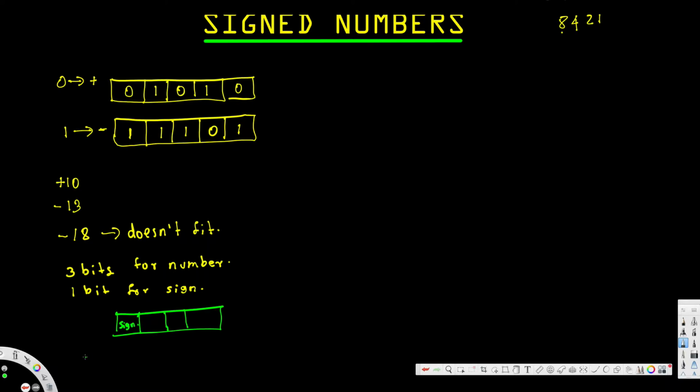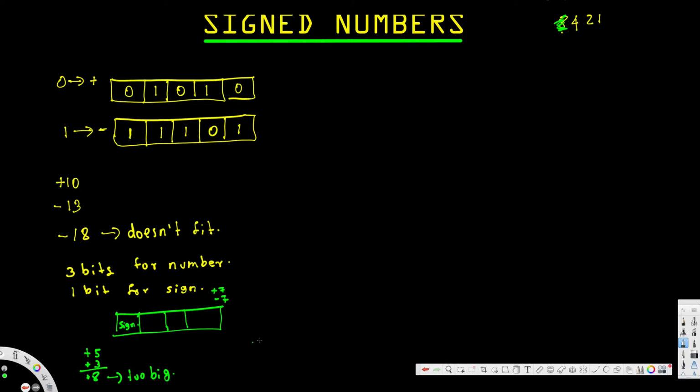Now let's see what happens if we do the addition of numbers. For example, if we have 5 plus 3, we are going to have 8. If you deal with 3 bits, where 1 is for the sign, then this one doesn't come here. We have 1, 2, 4. If you add these 3 together, 4 plus 2 is 6, 6 plus 1 is 7. So the maximum number we can have is plus 7 or minus 7. But here we have plus 8, so this is too big, right?